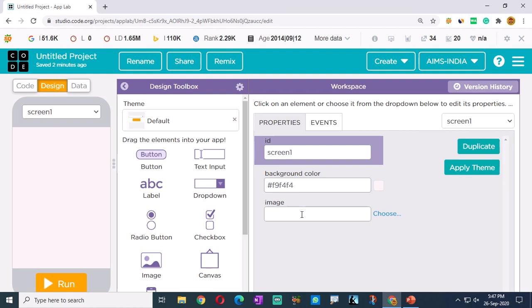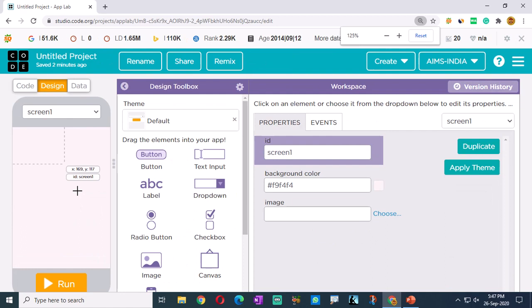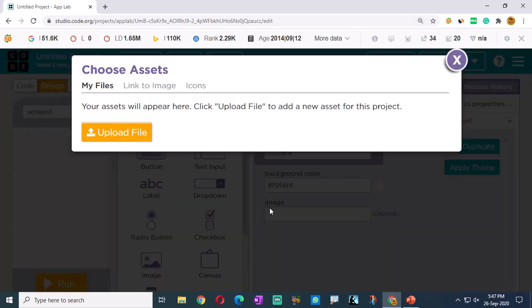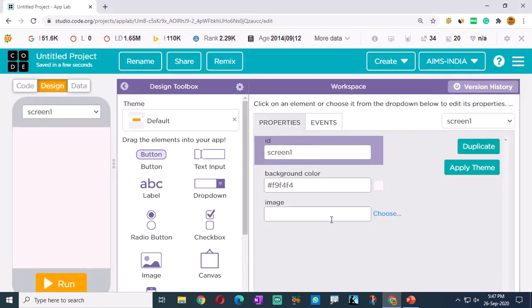You can also choose an image for the background: you can upload a file from a folder, and the background will be your image. So for screen 1, you can change the background color, or you can keep your photo as the background image. You can do whatever you want.